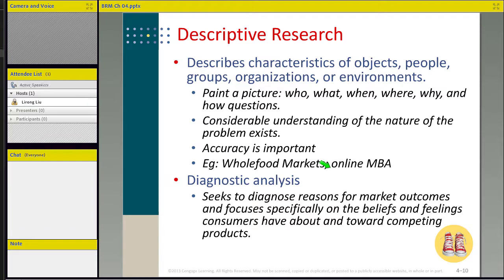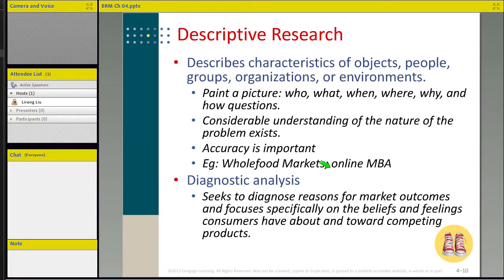So anyway, they also find, as expected, online MBA students have a much heavier workload, right? And the other thing they find out is online MBA students have a higher drop-off rate. Actually, about 14% of the online students drop the course before it's finished. Now, in comparison, in the traditional class, the average is only 7.2%. And this is also kind of expected because for the online course, sometimes people may not know whether it would work out for him or her or not, right? You have a very busy schedule, you sign up for an online course, it turns out there are too many conflicts, then you have to drop the course, which is really understandable.